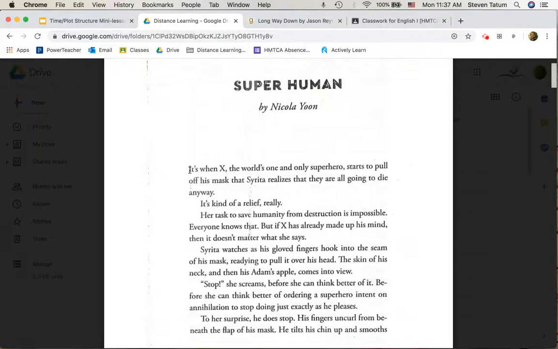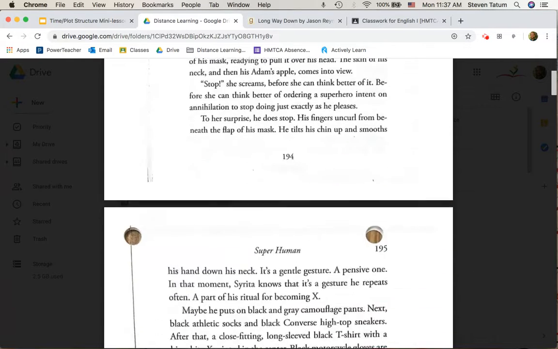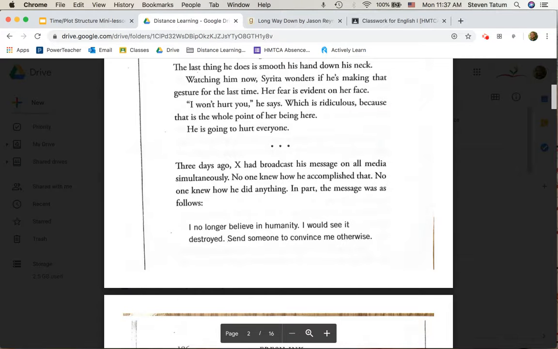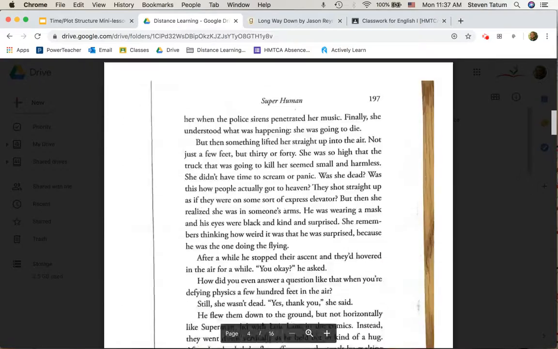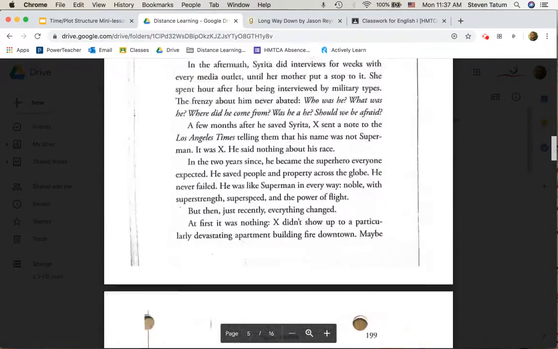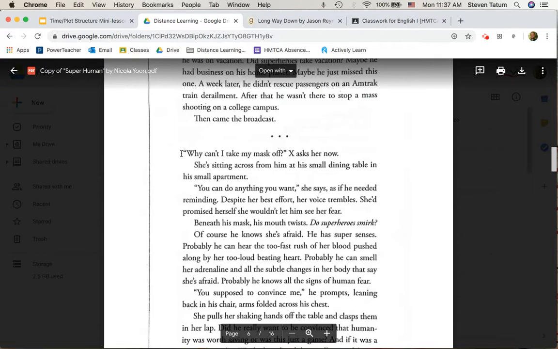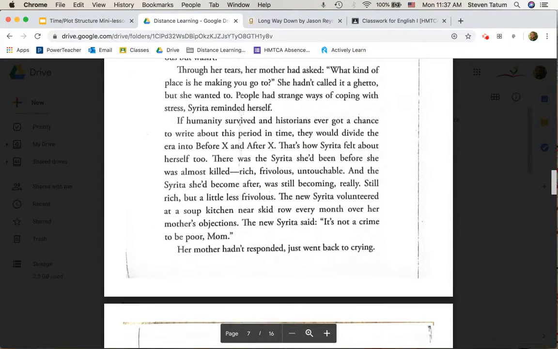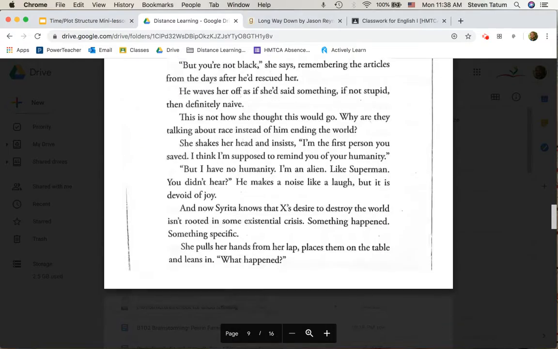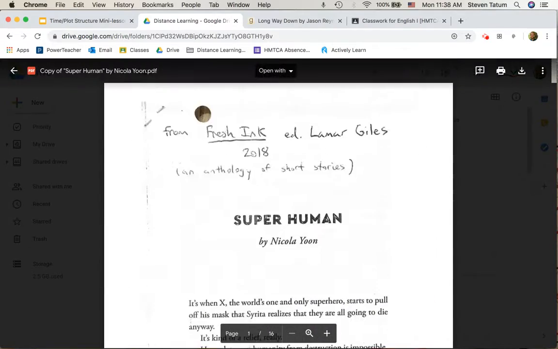Remember that at the beginning of Superhuman, we see X and Sarita on the roof, but we don't know how they got there. We don't know why they're there. It's just throwing us right into the action. And then we get these flashbacks, 3 days ago. And we find out more about the background, why they're there, what happened, until boom, then we're back on the roof where we started the story. So that completed the little circle there. And then from there, there's a couple different flashbacks, but it's mostly linear from there. So that's an example of circular structure, at least at the beginning of that story.